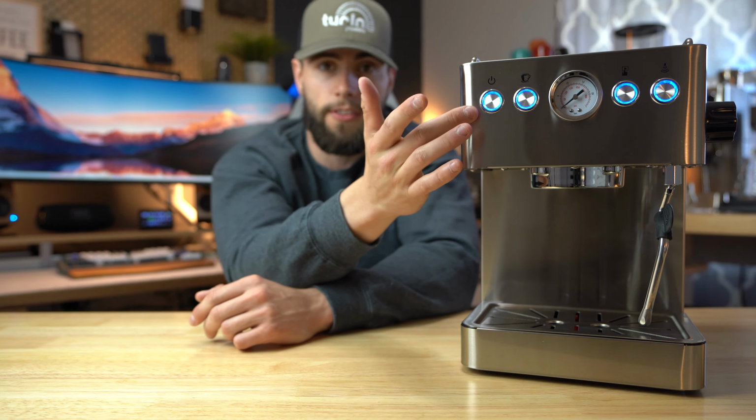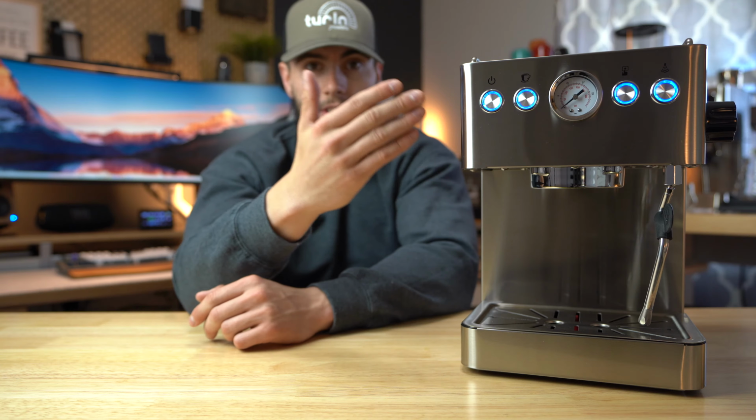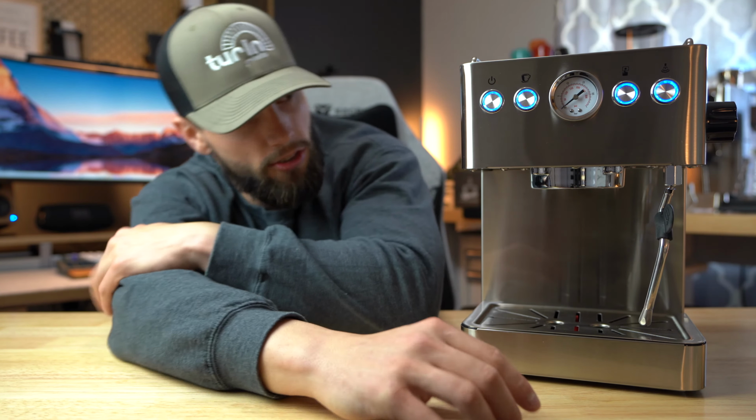But when you first turn this machine on, you're gonna notice that the buttons are gonna blink, and then they're gonna solidly come on to an illumination like you see here, which is the machine's ready to go. It's a thermal block, so it goes super fast. You cannot froth a drink and pull a shot at the same time. However, it is a super quick process. So I'll just kind of show you here.